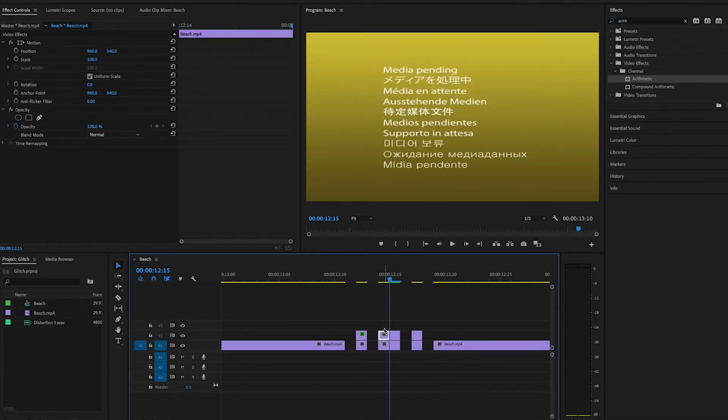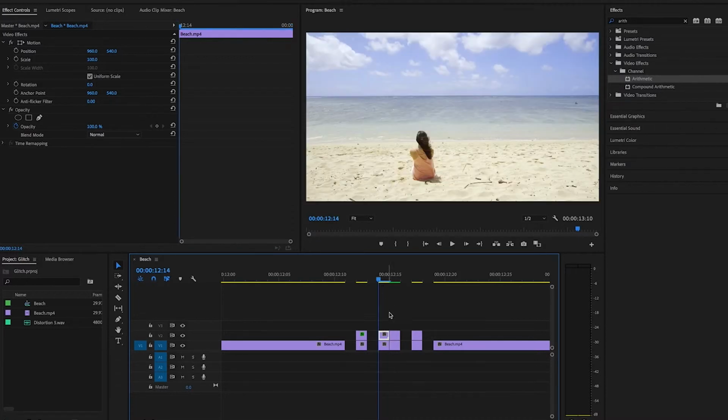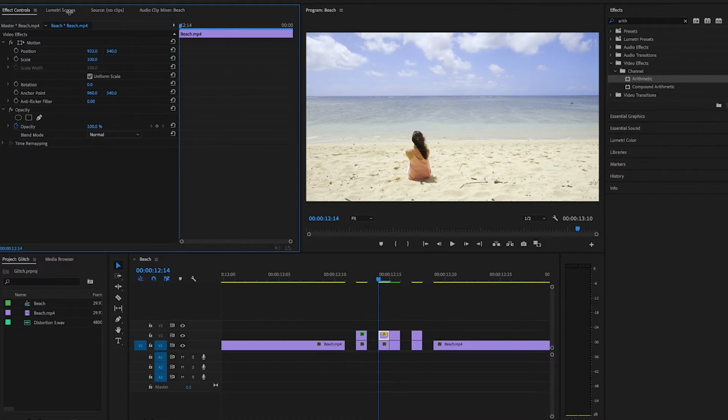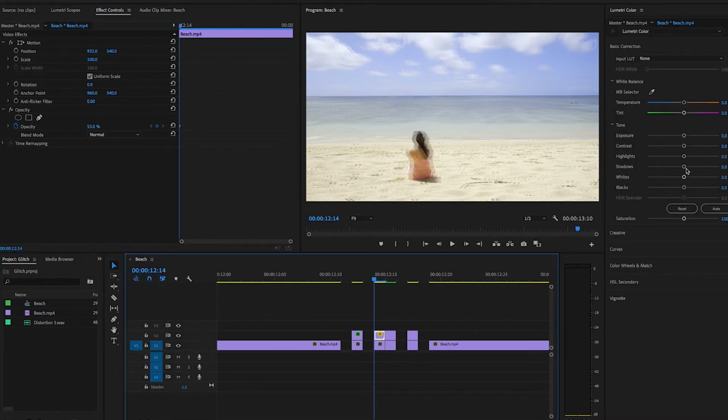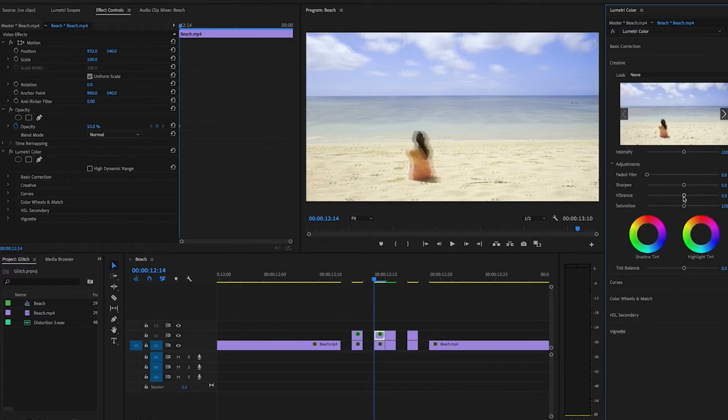We're also going to select this frame, and we're going to drop the opacity again. We've got that there. Back to the colour library. Pull this saturation up. Let's pull the vibrance up and the saturation up on that.